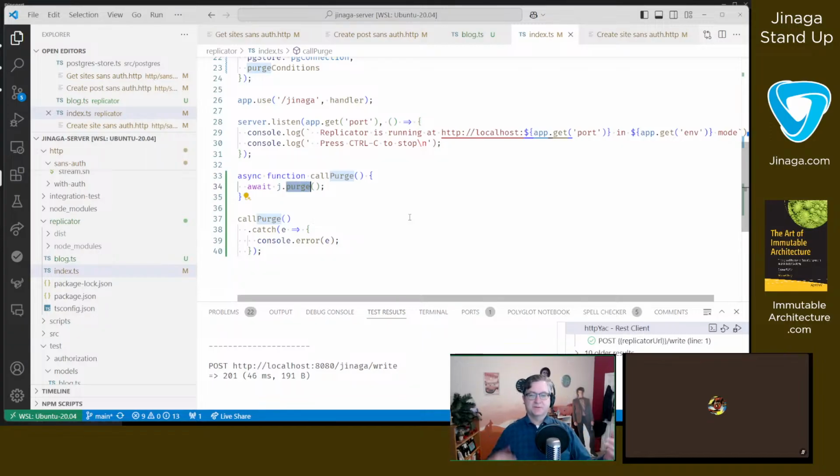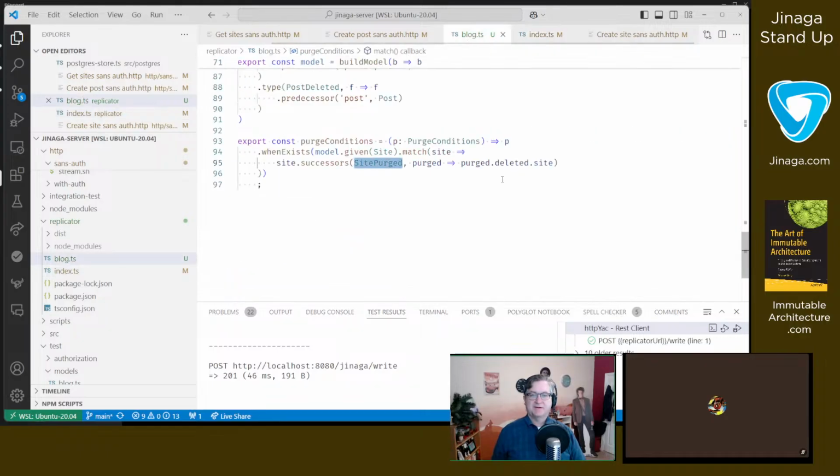So the reason for keeping purge and for implementing it in the first place is that if you come back later to your model and add new purge conditions, then it's not going to know to look for things that should be purged and go ahead and take care of them. So calling purge forces it to do that.